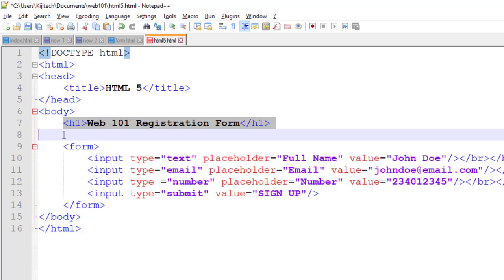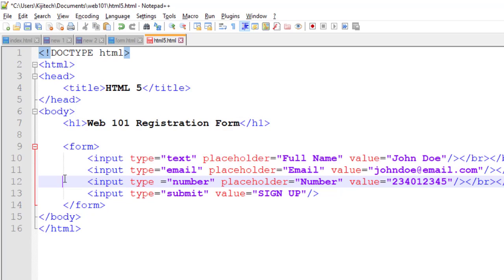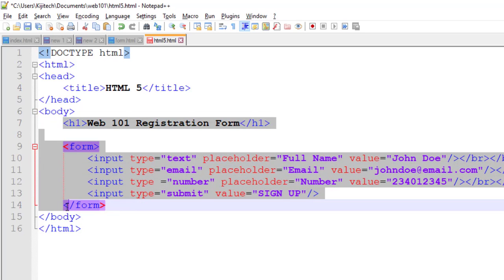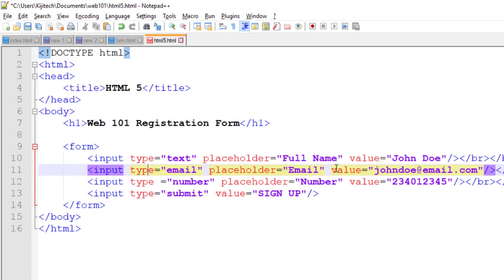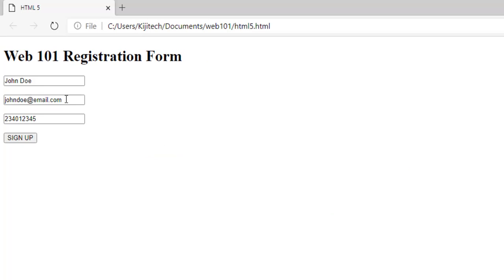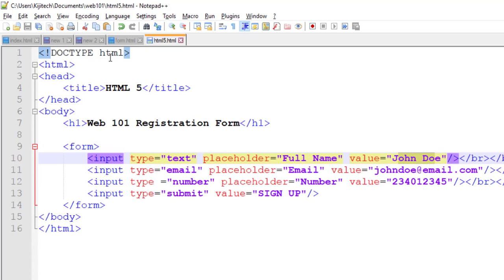You can notice the line here. Can you see the line? So we have a straight line here that is indicating that this is a child inside our body tag, which is our parent. So that we're having this inside here, H1, with one registration form, and we have our input type inside here. So this was our previous class, John Doe at email.com. So you can save this, and you see it here. Nothing has changed, but this is the proper way of writing our doctype HTML.